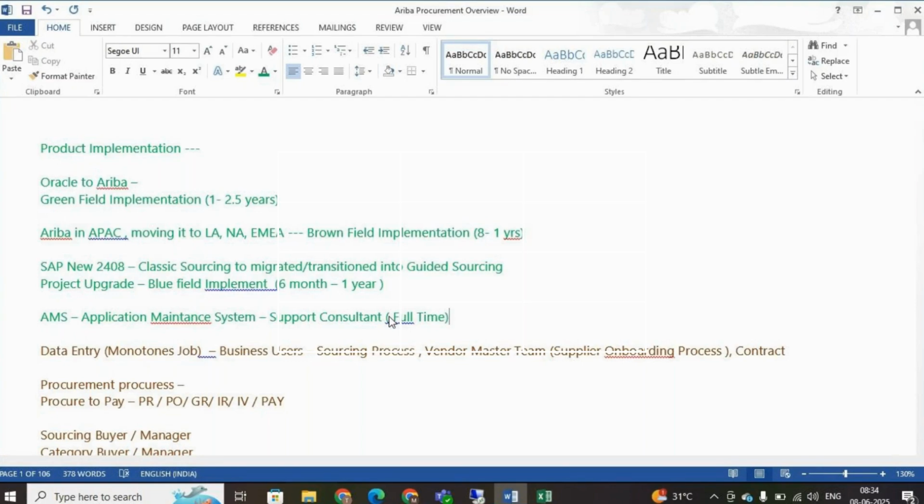Maybe next 10 years, contracts have been signed for the support consultant. If you get an opportunity, you may be working for a long time on these implementations, project by project, all the projects. Once I have done my product implementation, I will be moved to another project to again do the same implementation activity with a different set of people. So we will always be keen to learn the business process and design and develop in Ariba.